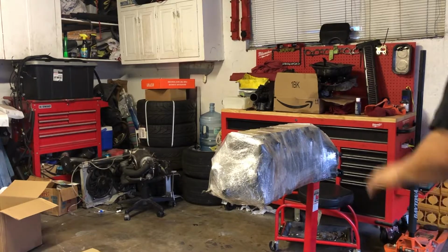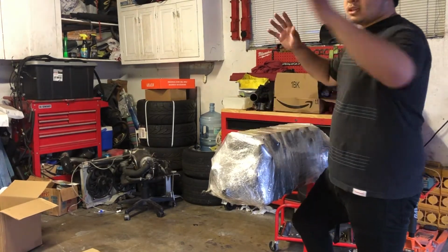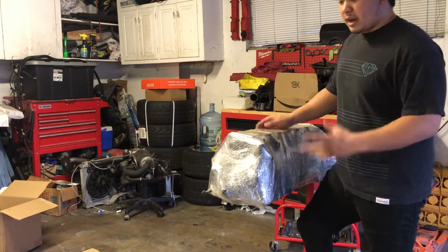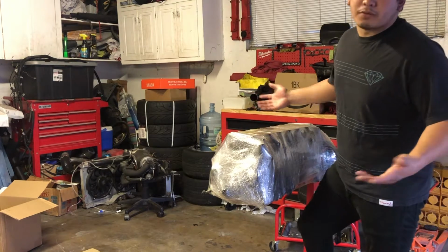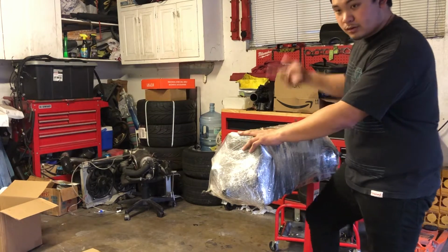First things first, we gotta unwrap the motor. For those of you wondering, even though it is in the garage in a closed environment, I did wrap up the motor because when I'm at work, my dogs are in the garage, and I didn't want their fur floating around getting into the motor and maybe causing damage. I have no idea, but to avoid that, we went ahead and wrapped it up. So let's unwrap it and get going.